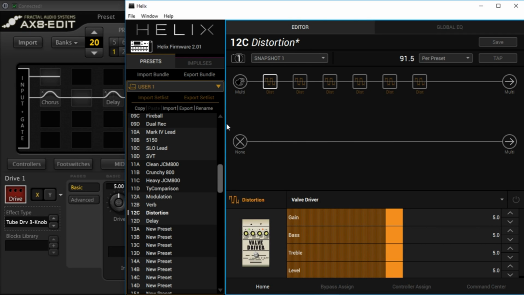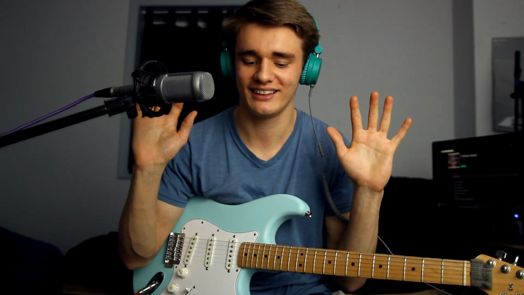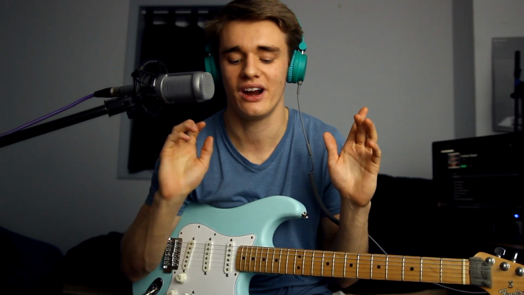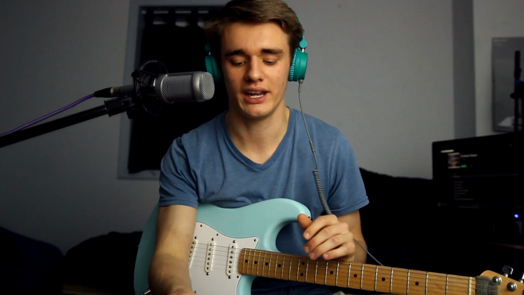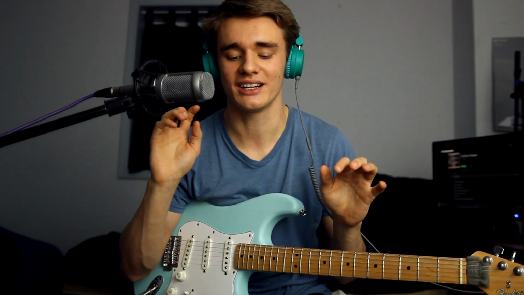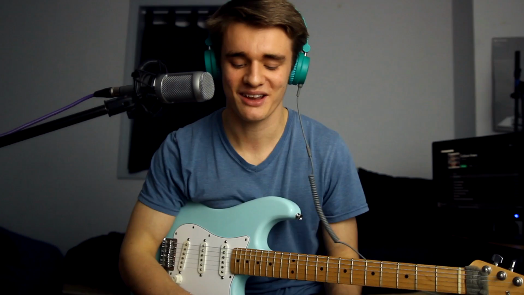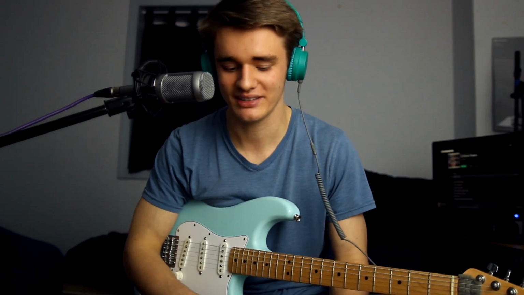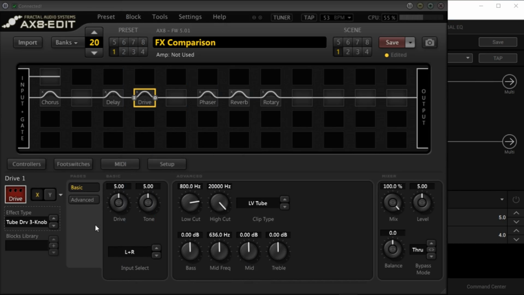And by the way, if you ever see on the screen view something suddenly switch without my hands ever doing anything, that's because the Helix has the feature where it switches the view of the settings of the pedal that you're looking at without ever touching it. You can just hover over it with your foot and it changes to view the settings without even turning the effect on or off, which is really cool, and I'll touch on that in the next episode. But if that ever happens, that's why. Or if you start seeing a completely irrelevant pedal show up on screen, that's probably what's going on.